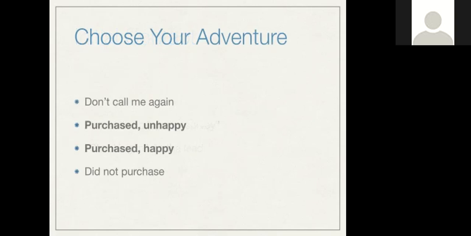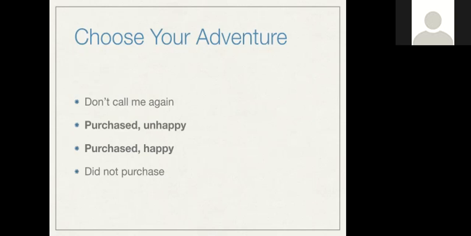Number 1 is going to be the "don't call me again, put me on the do not call list." And if you run into this, you run into this. What can you do? You put them on the do not call list, you just move on. Again, this is a numbers game. Don't fret over each individual number that you dial. If they say, "Hey, I don't want to deal with this, don't call me," just don't call them. You've got plenty of numbers ahead of you. That's 1 out of thousands.